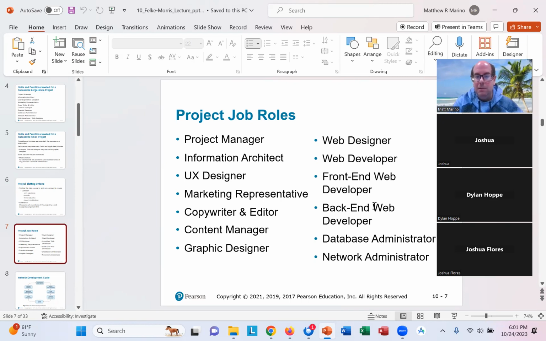The administrators, like the network administrator and stuff, maybe. Yep. Our database administrator. Do we have enough storage capacity? Can we get all this stuff there? The network administrator. How often does this web page run? Is there any downtime? We have to address the downtime. We want to make sure that anytime a user comes to the page, that they can access it. It can't be down because there's malware on it. It takes us X amount of time to get it back up. We can't be hacked. We want everybody to be able to utilize the website at all times.